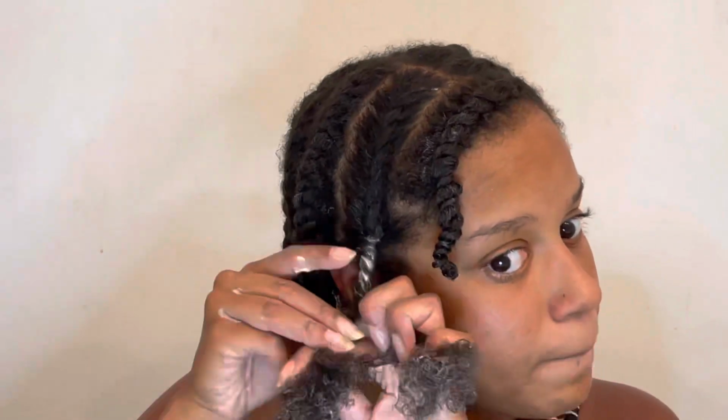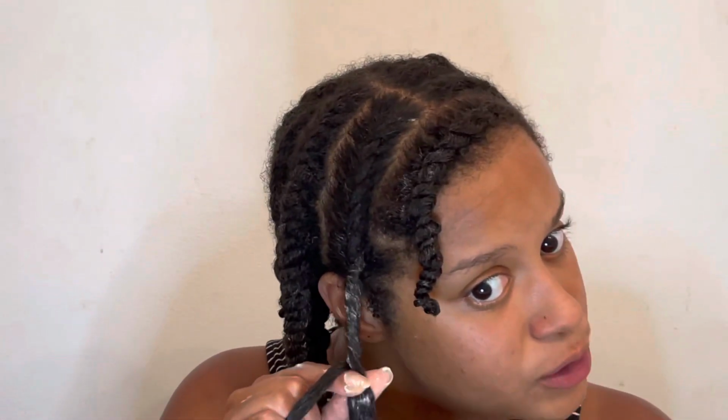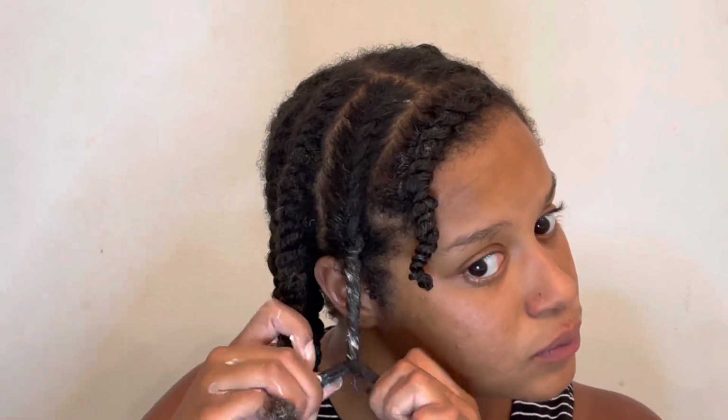You just want everything to be kind of tightened up together. You can run your fingers through these little pieces to get it straightened out. Now that it is preset and ready, you just put your scarf on, put your bonnet on, go to sleep. And then we're gonna wake up tomorrow. So I'm gonna hit y'all tomorrow.